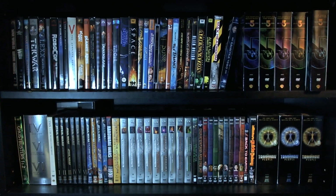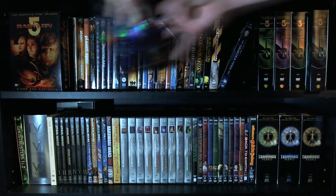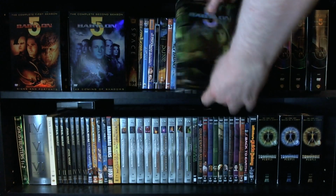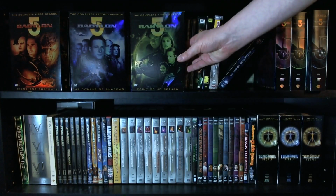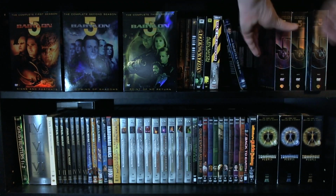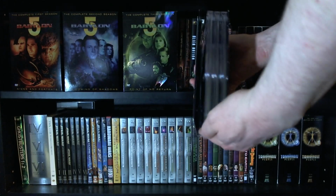Let's take a look here. We got Season 1. Just going to try to avoid the glare as much as we can here. Season 2. I should mention also, these are the original big box versions, which I like. I was actually thinking of maybe parting with these and getting the slightly slimmer re-release versions, because they still have the nice shiny covers on them and stuff. They just don't have the big cumbersome boxes. Like if you take a look, they're basically like books.